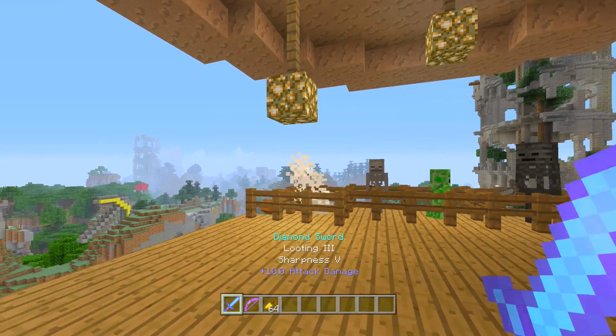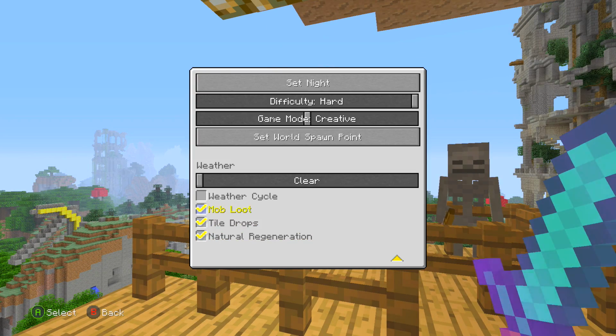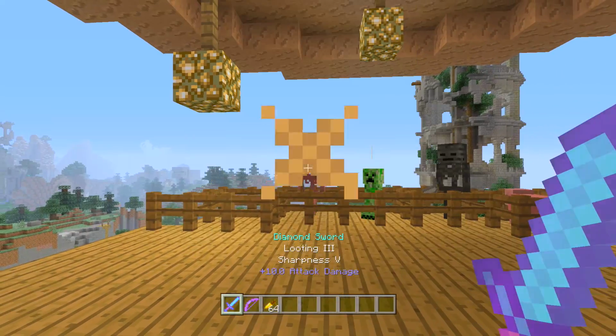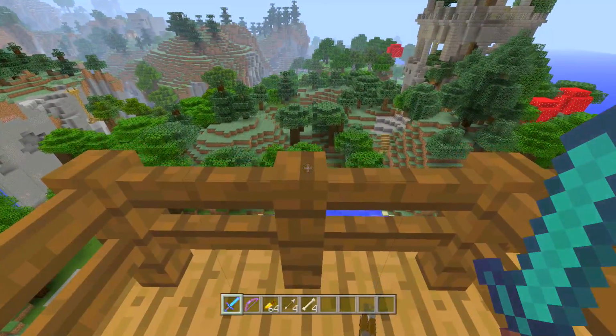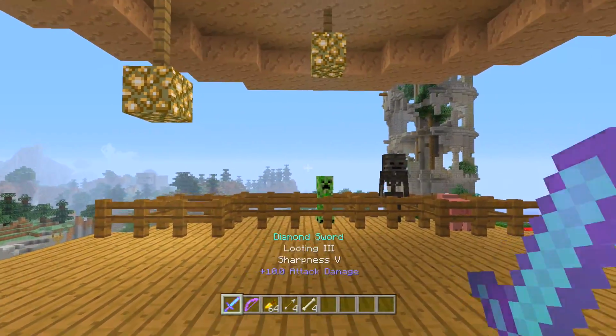So let's go ahead and do it there. I think mob loot's actually off, so let's turn that on real quick before we do anything else. There we go. Let's try that again. We'll try it on the skeleton. I'm going to hit him again, but what you're going to see is that we get more loot than we would normally get. You would never normally get 4 arrows or 4 bones from a normal hit. That's because we have Looting 3.